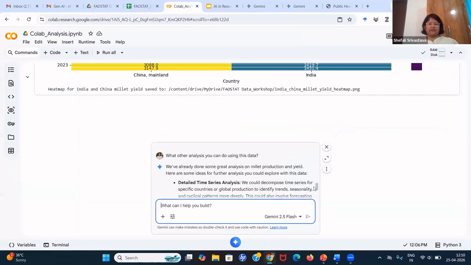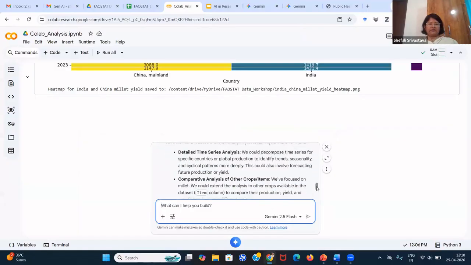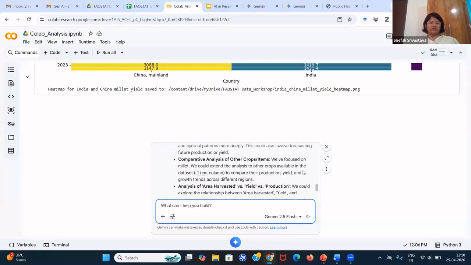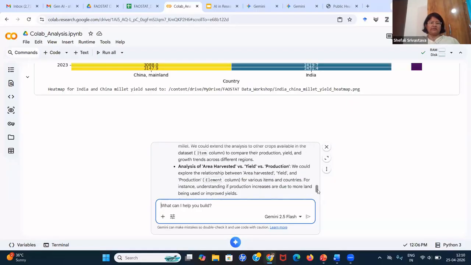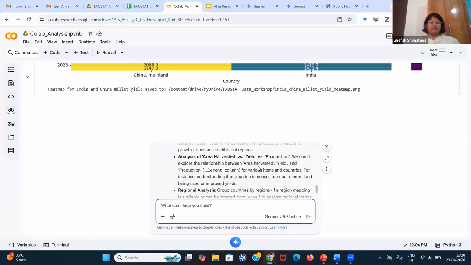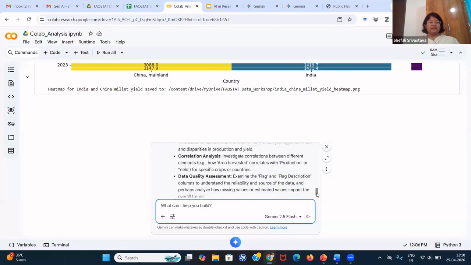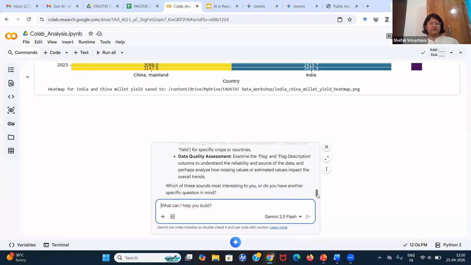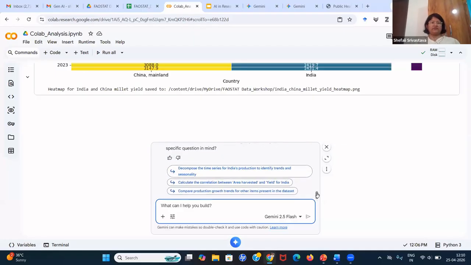It can do detailed time series analysis if you are interested in decomposing time series for specific countries to identify trends of the data set, then comparative analysis of other crops or items. Like if millets are available and other kinds of crops are also available, then it can compare. The relationship between area, yield, and production can also be done. Regional analysis, correlation analysis, right? So all these things are easy to be done and we can do it using Colab, right?